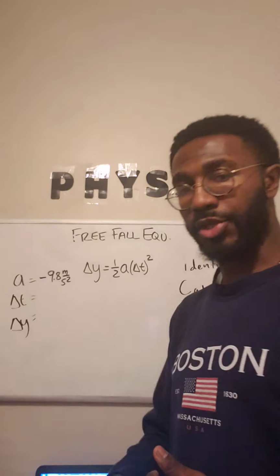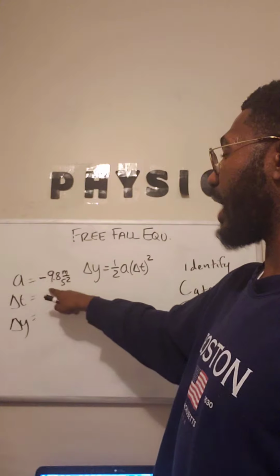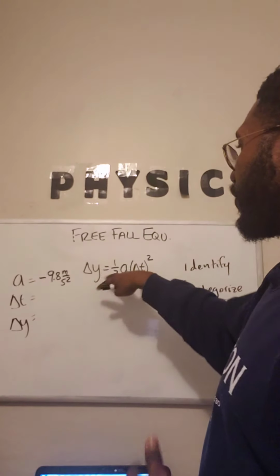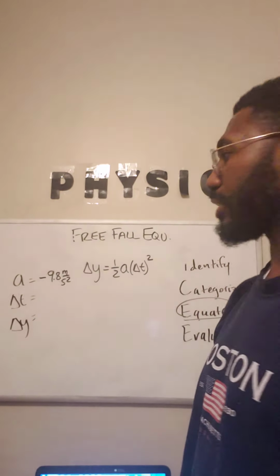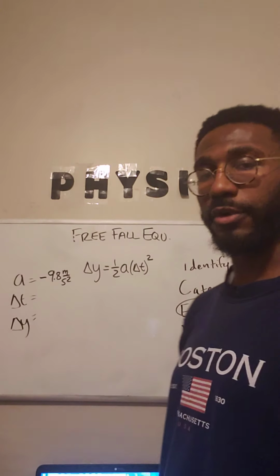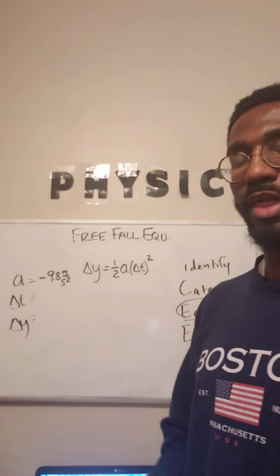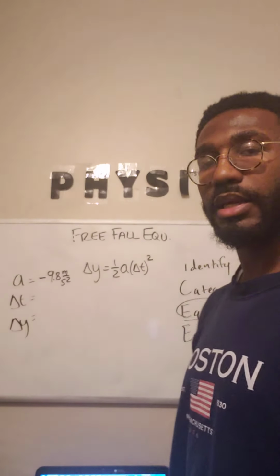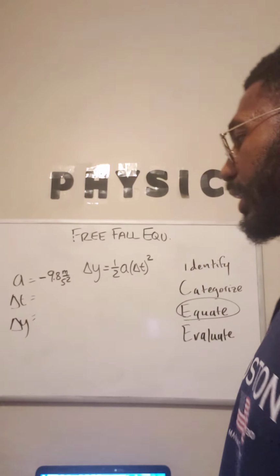A is acceleration. Now, acceleration in the case of free fall is always going to be negative 9.8 meters per second squared. So you will never use this equation in this state for a free fall problem and not know what A is. You're always going to know what A is. So that is a given, but at the end of this video, I'll show you how to solve for A just for the sake of algebra enrichment, because again, you will not need to do that in a problem. The only things you'll need to do in a problem are solving for delta y or solving for delta t. But I'll show you how to solve for acceleration just so you get the practice.